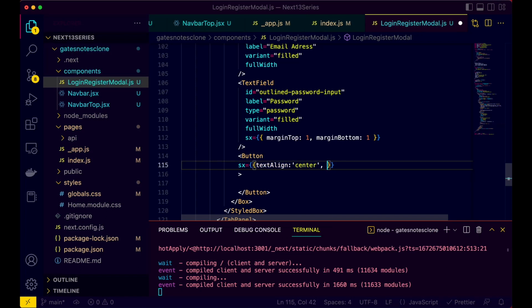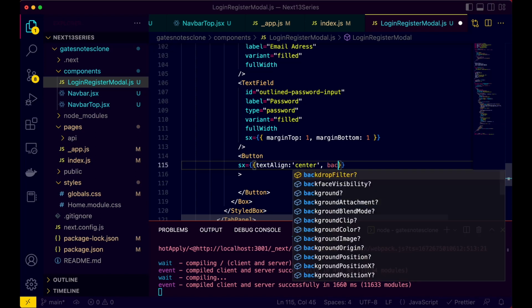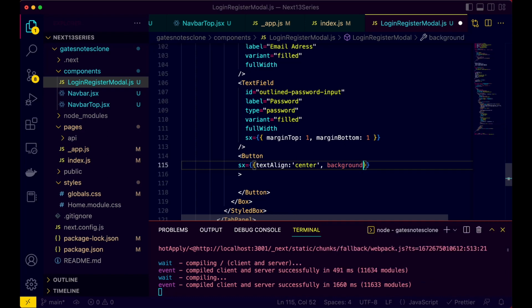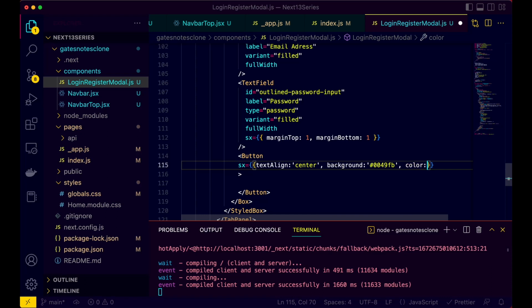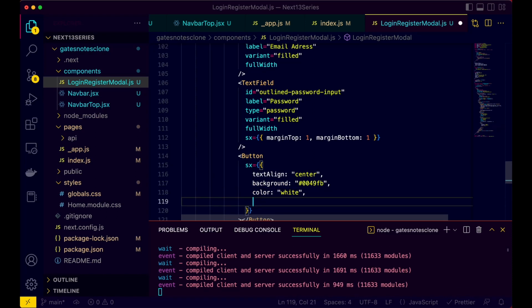And also what we need is a background color. So it will be background or background color, whatever you want. So I'll say just background here. And for this, I got some blue color, so I'll copy it. You can use a color of your choice, but I'm using this blue here. And then I'll say the color of this, so the text color should be white, like that. And it will be white, not wheat. So save it, so we get everything indented.